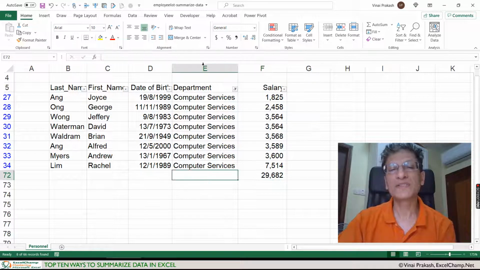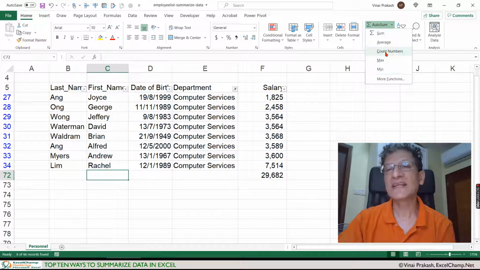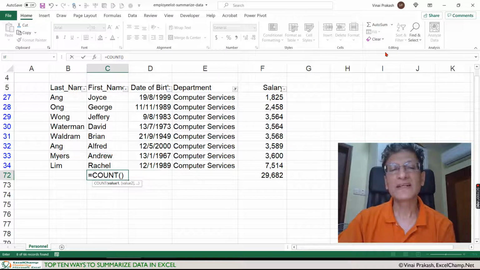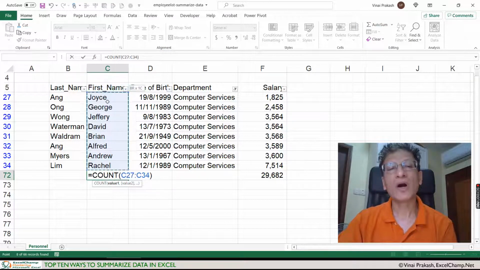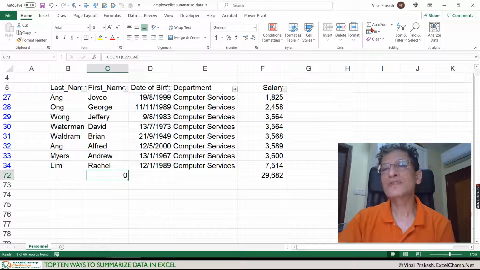I might even want to see how many records are there. So let's say here I go to auto sum and choose count numbers. So you realize if you choose this, you'll get a count, but when you count all of them, you are not going to get any value. You'll get a 0 because the count in the auto sum is for counting the numbers.